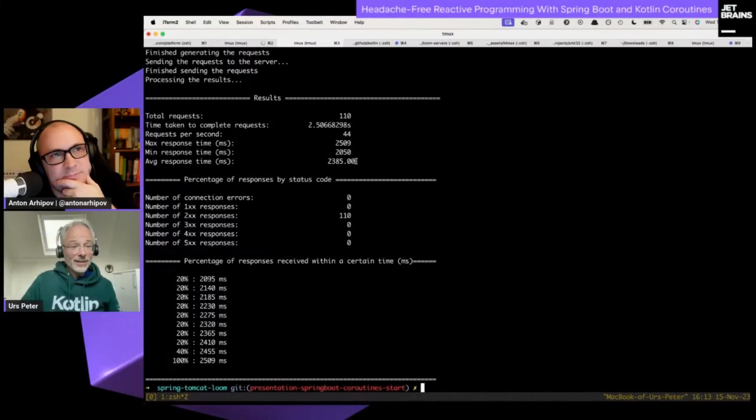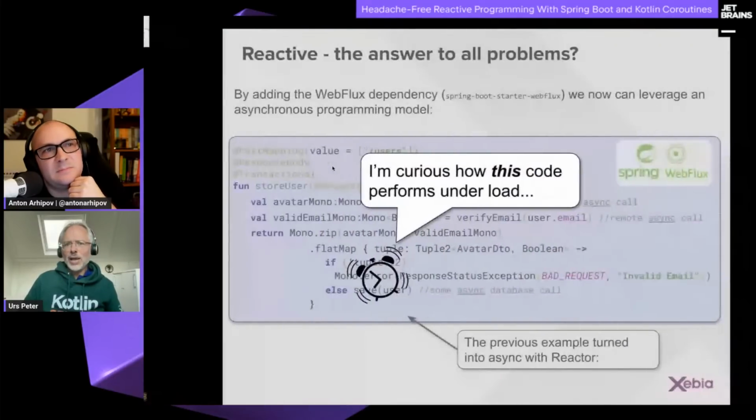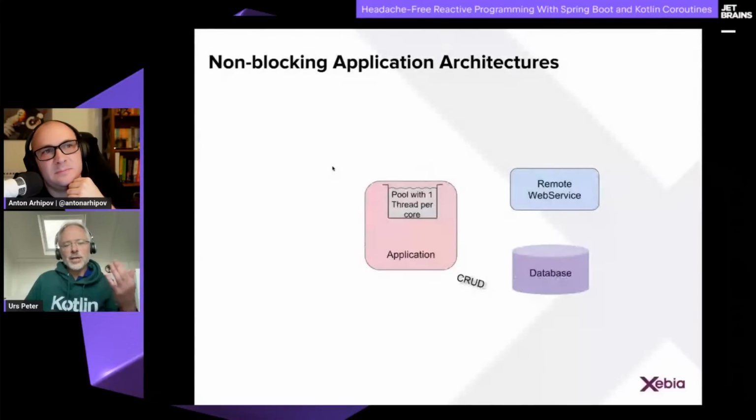And now we see that this is the result we want. So the min is 2 seconds. The average is now 2 seconds. That's what we would have expected in the prior example too, except the prior example had 4 seconds because we couldn't do parallelism. Here we can do parallelism, and because of that, we expect an average of 2, which we get. So why do we get a way better result here? Also here, it's good to understand how these architectures work, so you can reason about this much more easily.